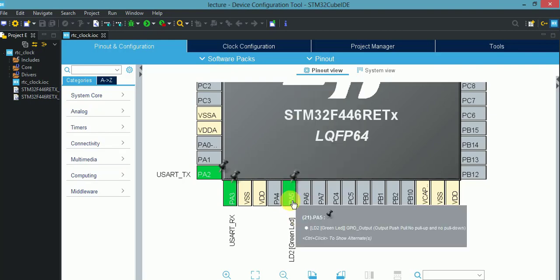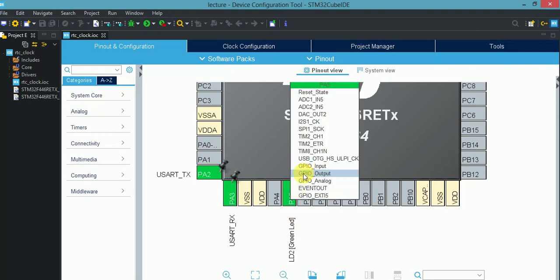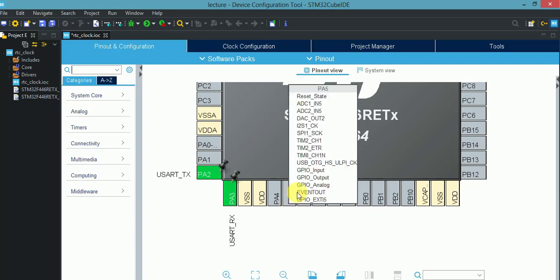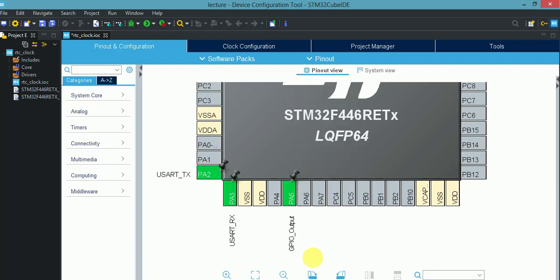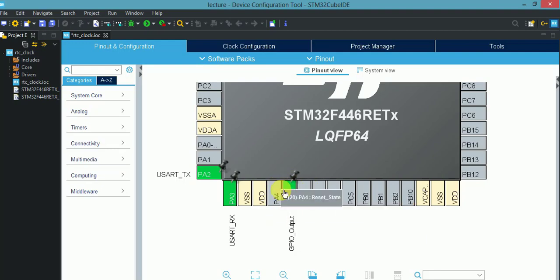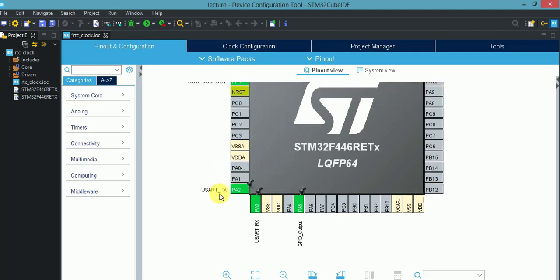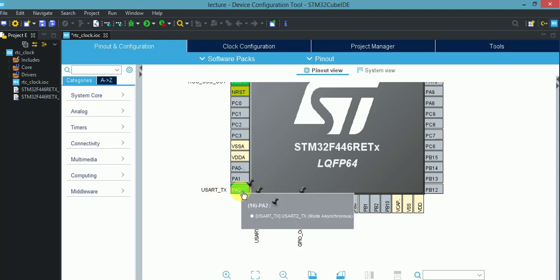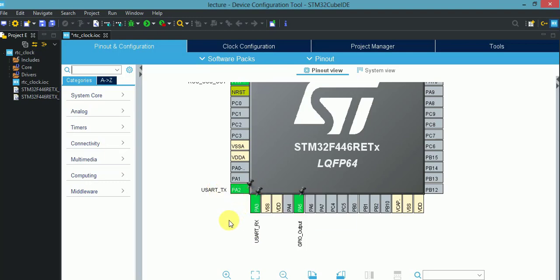It will work the same, because we have to set the mode as output over here. So this is the UART TX and UART RX. These two pins we'll be using to send our data to the Teraterm software. From this chip to the Teraterm software we need some mechanism, some route to send that data. So we'll be using the UART peripheral, so we have the UART TX and UART RX over here.